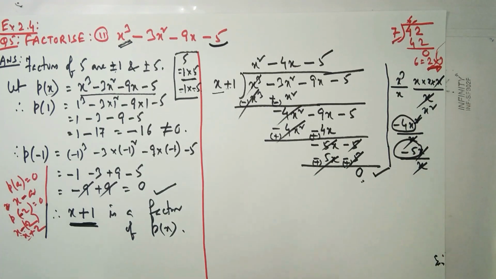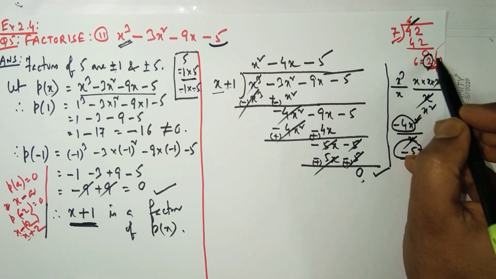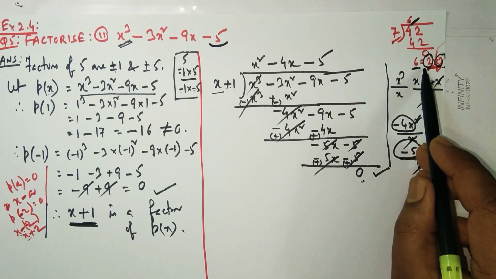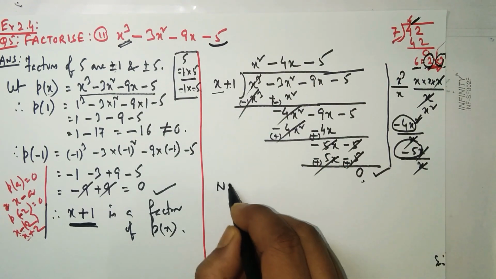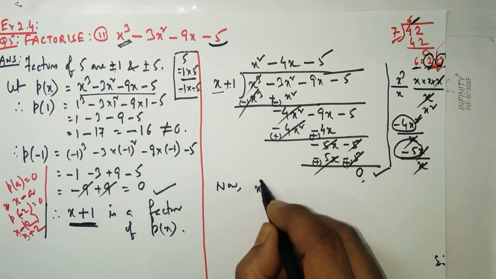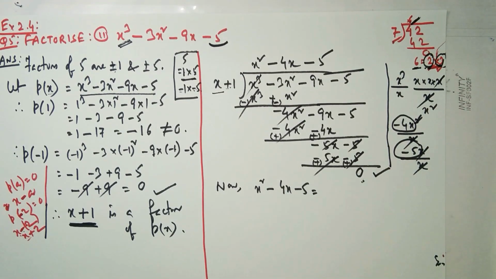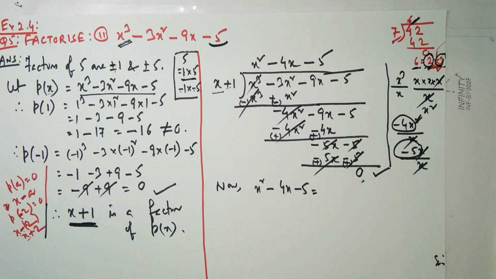Now to get the next factors, I said when I was getting 6 here, this 6 is 2 3s, so the other two prime factors are 2 and 3. So how did I get 2 and 3? Again this 6 I factorize, then 2 3s. 2 and 3 are the factors. Now similarly we are going to factorize this one, and the question is x square minus 4x minus 5. So we are going to factorize this. It's a quadratic polynomial. We'll get 2 factors, and those 2 factors plus this already obtained factor, total 3 factors, we will get for the cubic polynomial.